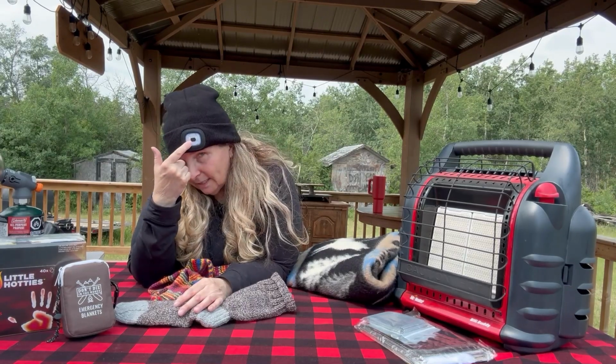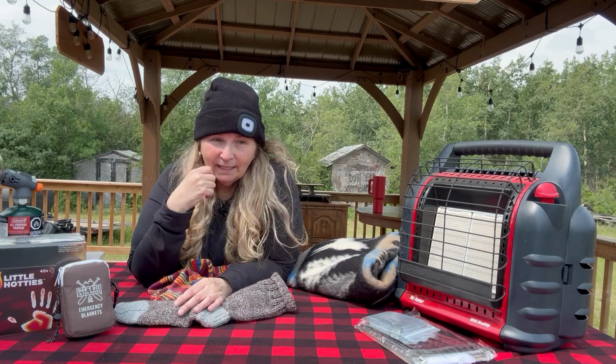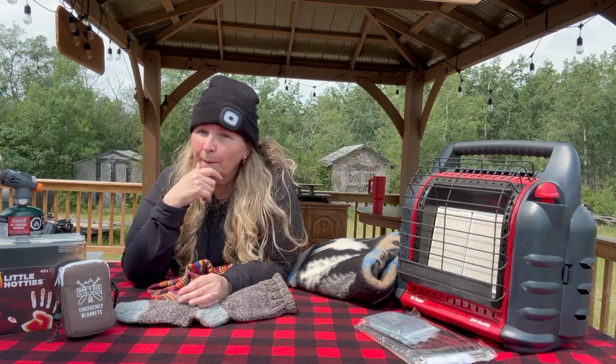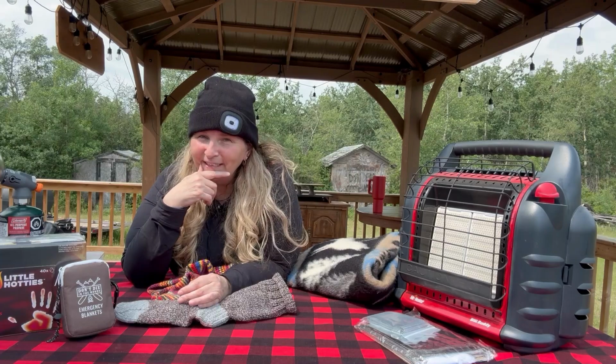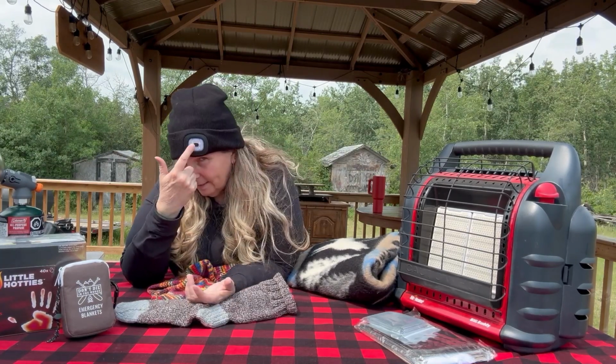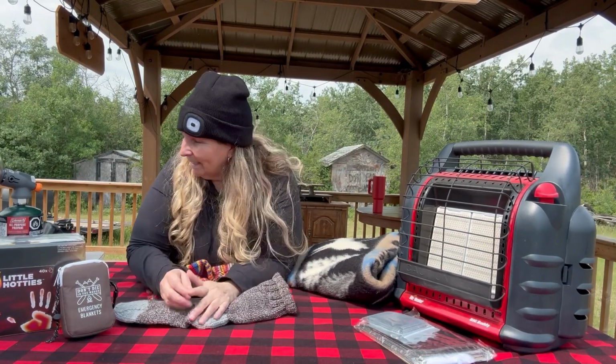This one doubles. It has the emergency light. Do I spend a lot of money? No, I just watch for sales. 2 years ago at Canadian Tire, these were in the bin at the end of season for $1.99. So I bought all of the ones in the bin. They're great to keep my head warm, and I have the light. So if I have to go out, or if the power goes out and I have no light, I got my toque on and I can see.